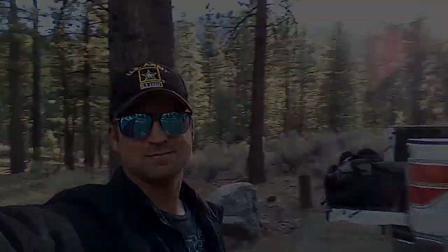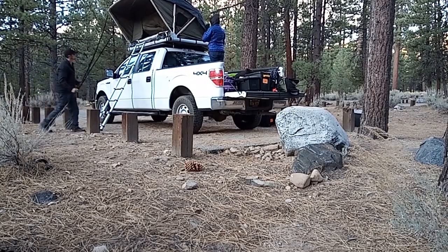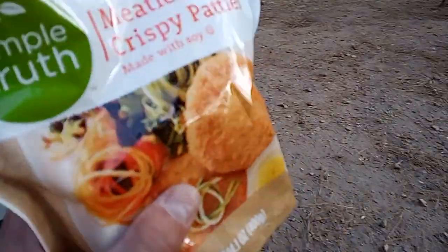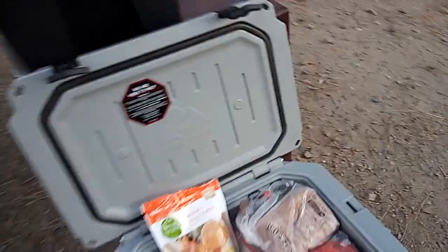So this is what it looks like before. Let me show you what we are cooking tonight. Found these right here at Ralph's — we haven't had these in a while. Chicken patties. I've got some buffalo sauce and we're going to make buffalo chicken sandwiches. Got some peppers and cheese, just sandwich bread, lettuce and tomatoes from our garden. Let me cook these up.